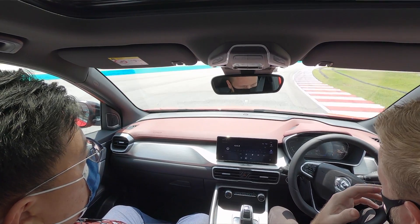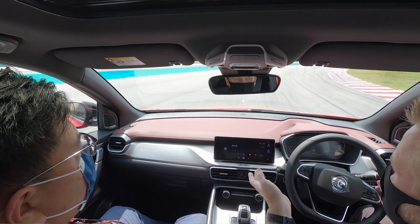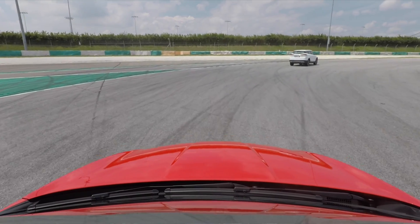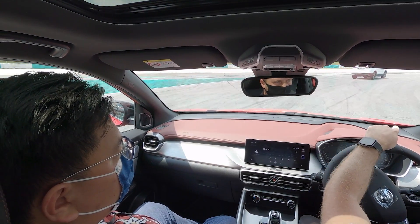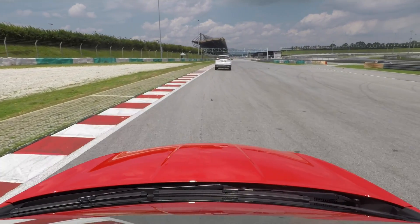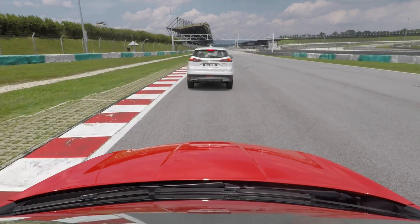Now with the advanced system — level two compared to level one — the ACC itself is also better. The speed control to the car in front is improved. When he turns a sharper corner, there's a chance we might lose the radar signal because the radar is on the front, but with the camera we don't. So even though he actually goes off our center line, we're still getting him and getting his speed. And then here he stops, and so do we.